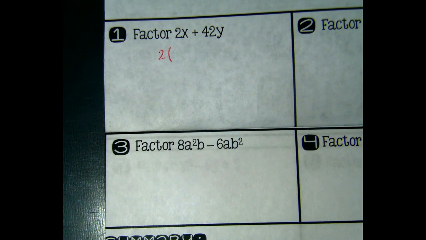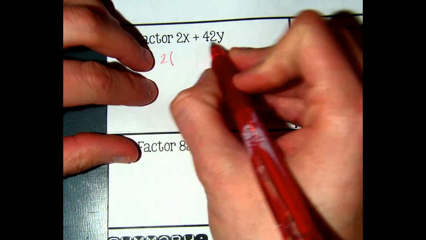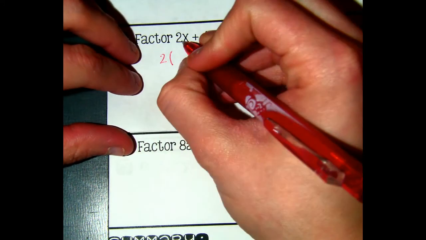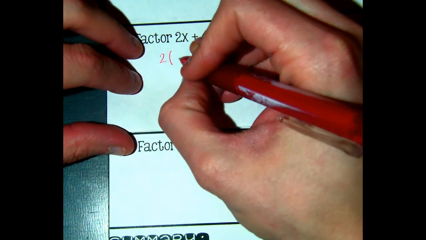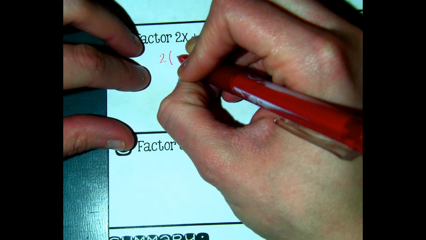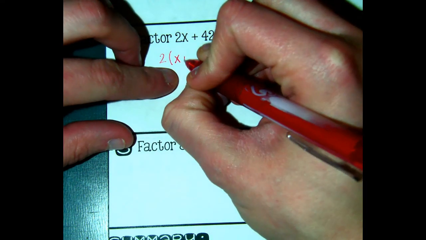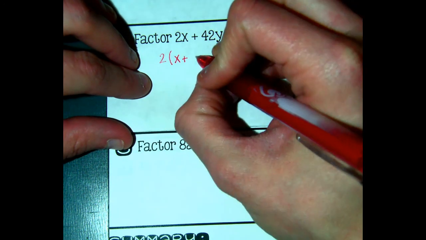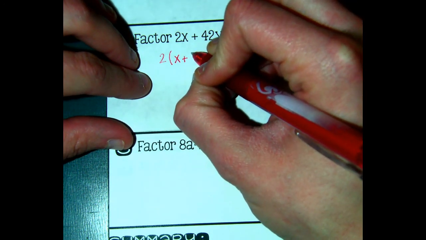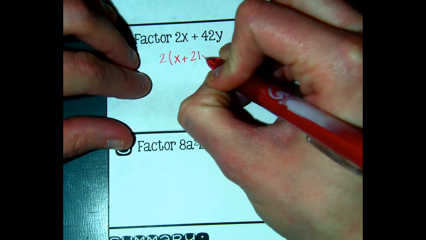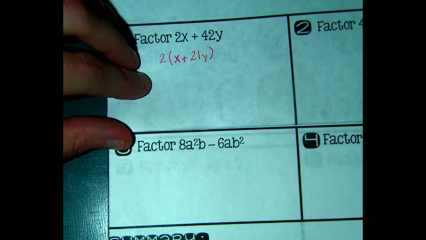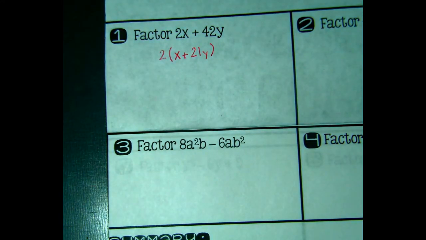Okay, so as a quick review from last week, we're looking for the greatest common factor that comes out of both 2 and 42, and we said that's 2. So what is 2 divided by 2? 1, so do we write 1? We just put x. We only write 1 when there's nothing else there. Plus, what's 42 divided by 2? 21, that's right, and I bring down the y. How come I can't take a variable out? They're not the same variable, so I'm finished with that one.